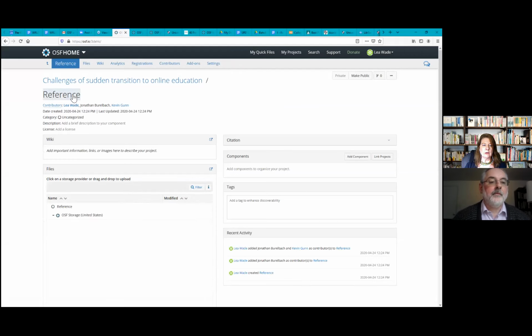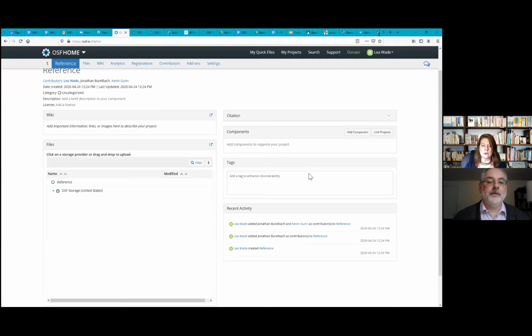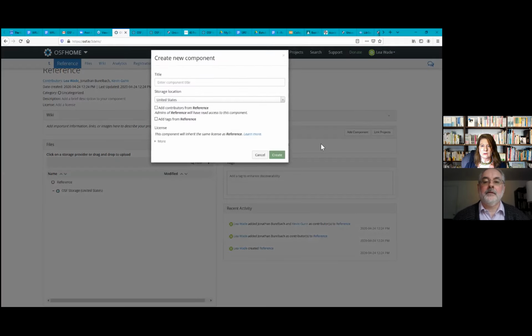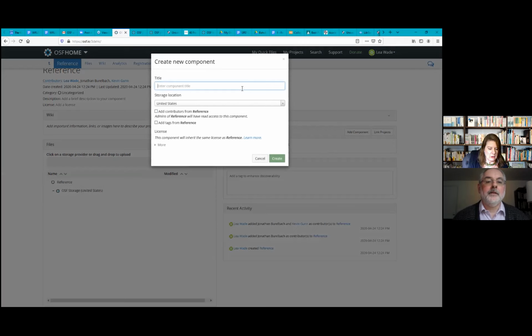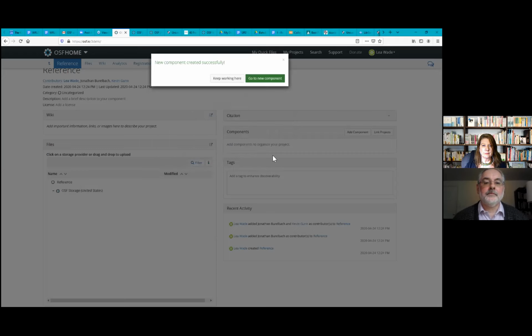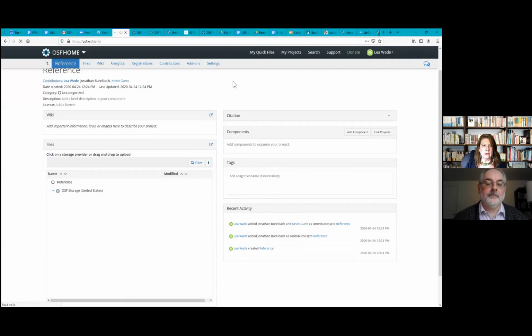So now we are in the reference component, okay? What I want to do here is subdivide this component. So let me show you how you can keep layering your components or your subcategories. Keep dividing that. So I want to put in a reading list within this reference section. Our contributors and our tags and create that. And we'll continue working. Now when we say keep working here, this means keep working in the reference section.